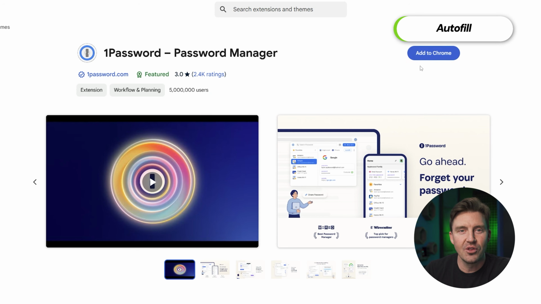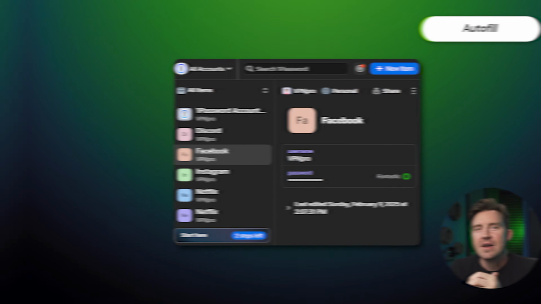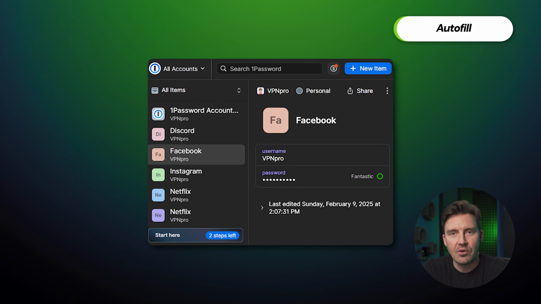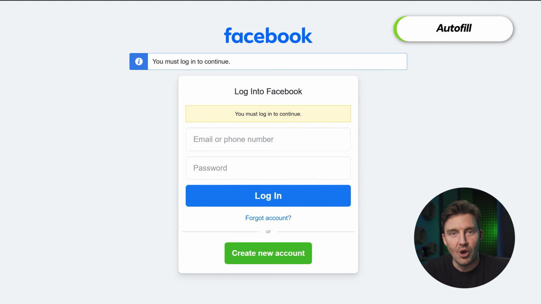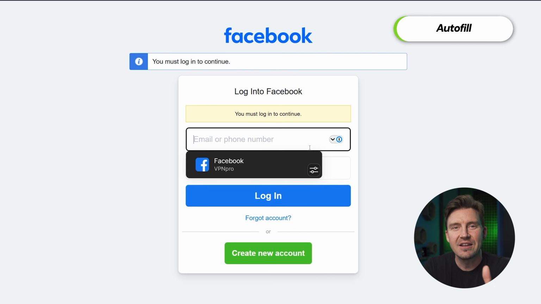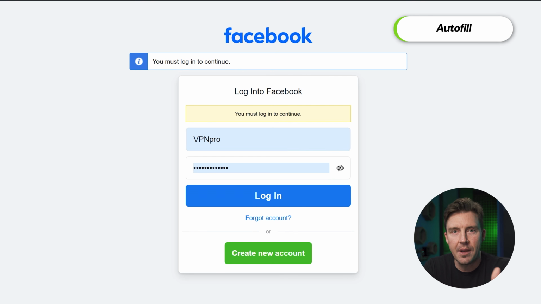One more thing I want to showcase is auto-filling. With 1Password, I spare myself the trouble of typing my passwords by hand. First, I install the 1Password extension on my preferred browser. Let's make it Chrome, for example. Secondly, I log into the 1Password account and go to any website I need. Lo and behold, the third step, click the 1Password login form. Choose the account and password to use, and boom, I'm in. This works with every website as long as you save the password in the app.